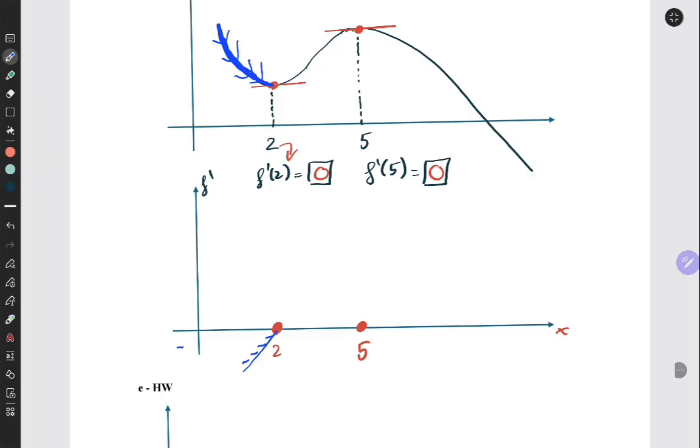Yes, after 5, correct. You get the same idea. The correct idea is to go down. That's why you have negative after 5. So between 2 to 5, what happens? Increase. Right, increase. Correct. There you go. Good. Increase in here, but you only need to know it's positive in here, that's enough. How do you draw something that's positive and then goes back to 0?